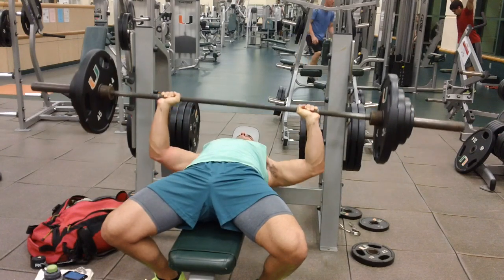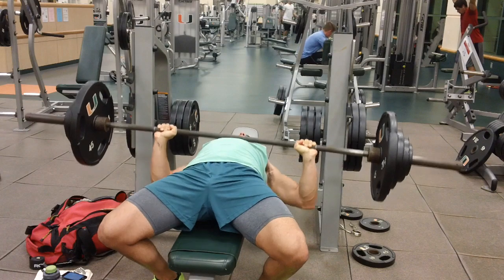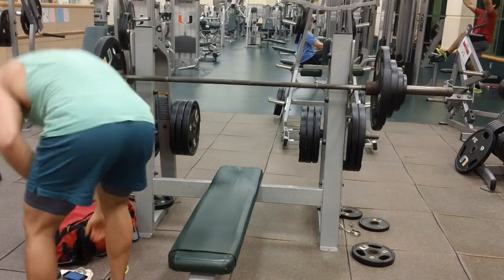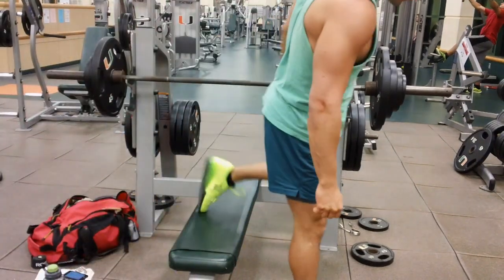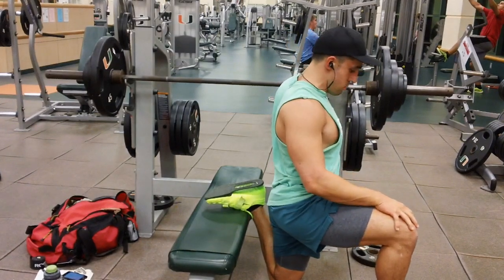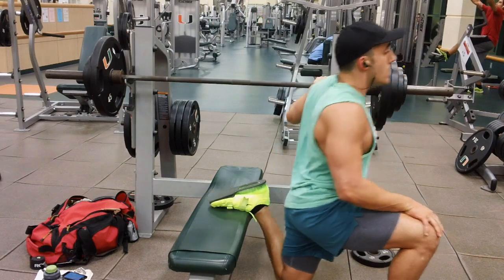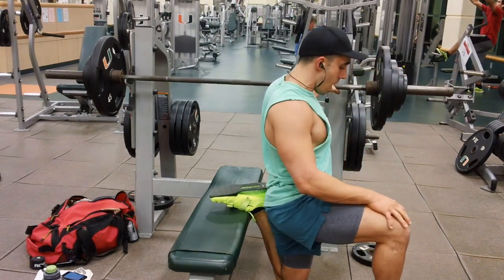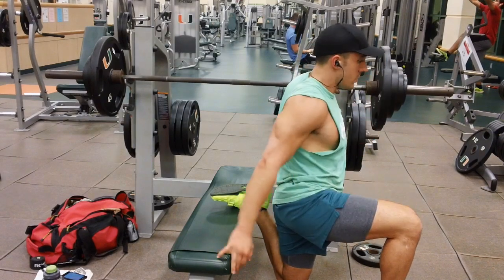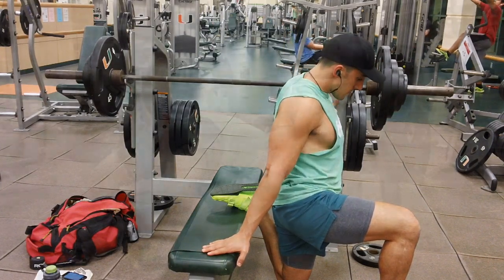I started off with sets of five, and then I moved over to sets of four as I started getting more fatigued. Between my sets, I like to do some mobility work, because sitting around waiting for 2 or 3 minutes or however long you rest between sets, if you're not doing anything, you might as well be doing something productive. This is a really nice stretch for your hip flexors. It's really not that difficult to do. You want to maintain a neutral spine, and use the contract and relax principle, which involves contracting your glute, which helps you get a better stretch of the hip flexor. Contract for about 5 seconds, then relax, and then repeat.